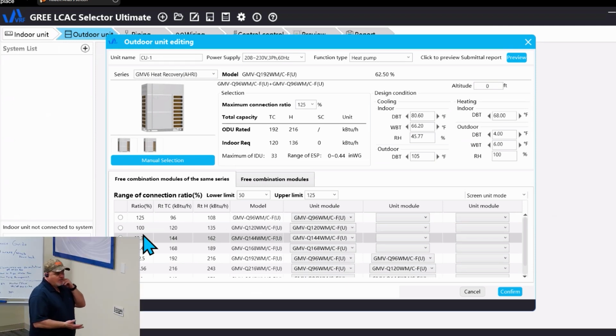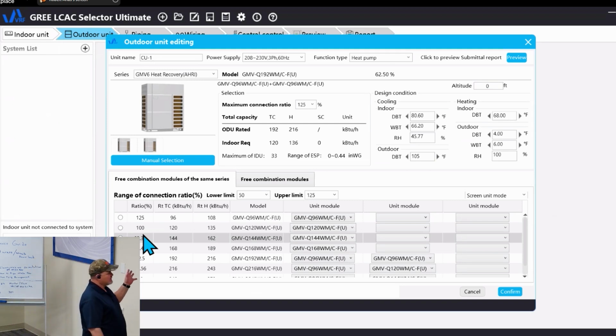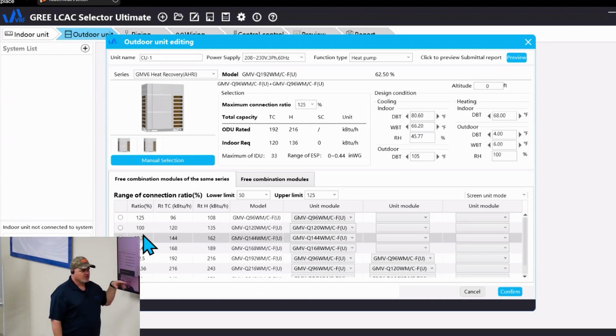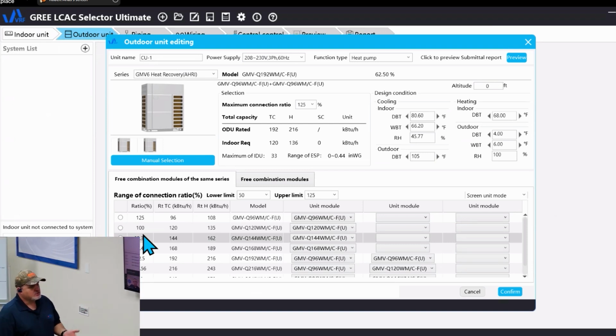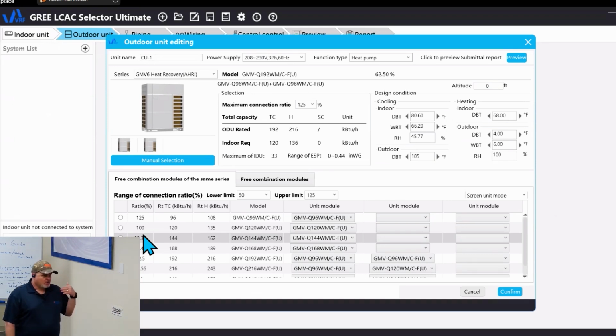Yep. Also, we were chit-chatting about this yesterday. There's another way to do it too. Let's say you had an existing system, you weren't planning on this, you installed the whole system, but now they need to add some. You have room in the connection ratio to add to them, but you don't have ball valves on the system to do it. So there is what GREE calls the refrigerant recycle mode or pump down mode.